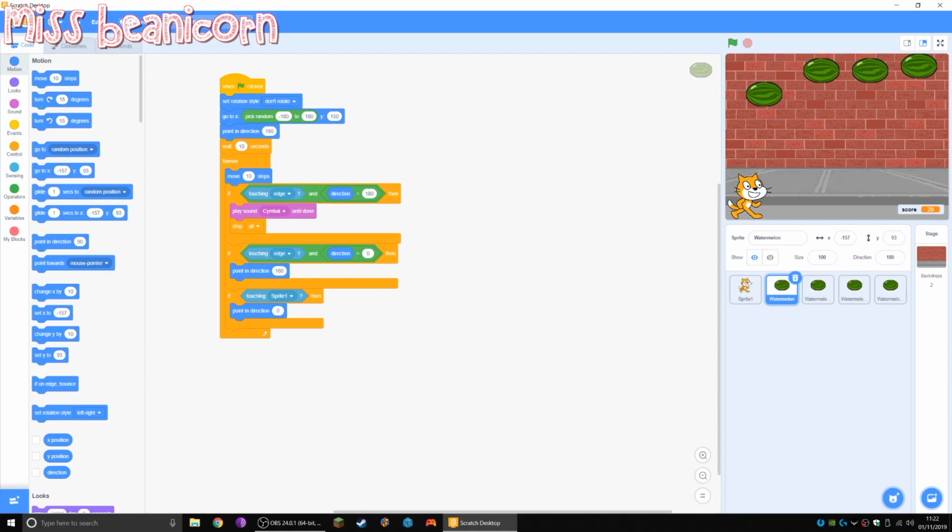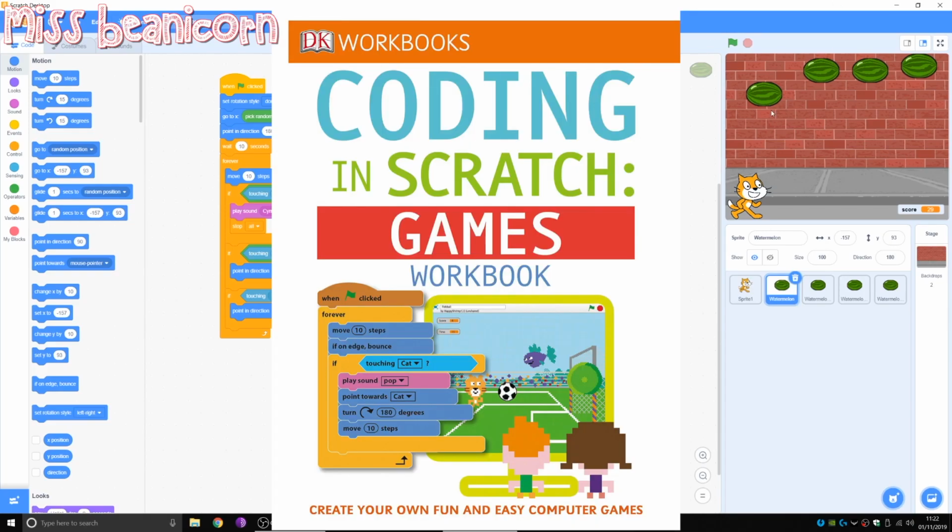So if you want to try this at home, this is the book that you need to buy if you want to do this game. That's the book on the screen right now. All you have to do is just follow the instructions. But if it's a bit hard to follow, it's quite hard. This is the hardest of the 4 games to build, wasn't it? They get a bit harder as they go along, don't they?